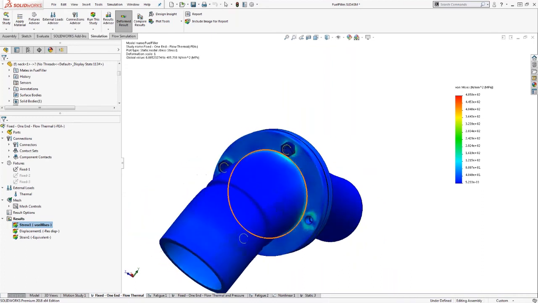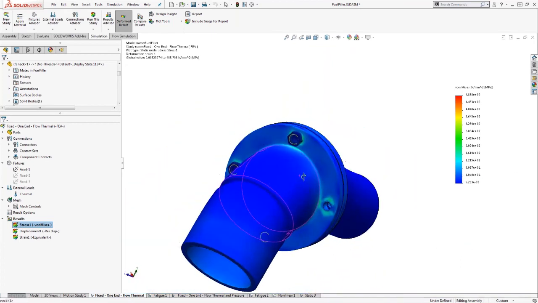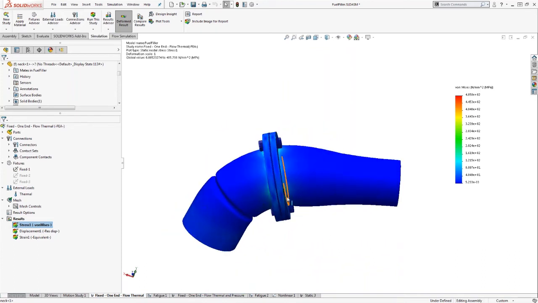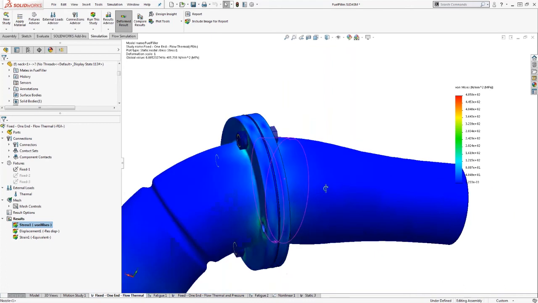You see that really where the stress is, and you may have already expected this based on how this was restrained, the stresses are happening mainly at the bolt areas here. It pretty much wants to expand and separate from each other. You see that it's happening at these fillet areas as well.